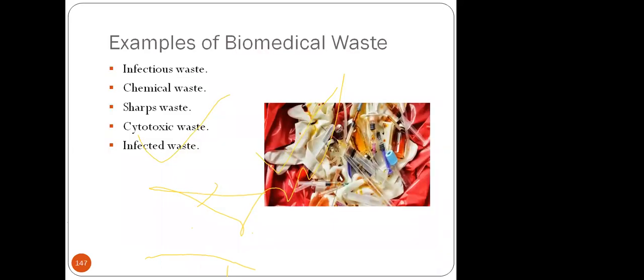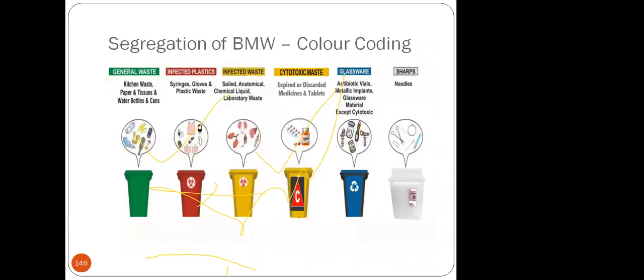What are the examples of this biomedical waste? It includes chemical waste, infectious waste, sharp waste, solid waste, and infected waste. Let's see how that's segregated. If you see from the slide, the yellow and the red bins and the blue bins and the solid waste bins and the waste containers carry a biohazard symbol. So the biomedical waste should be segregated into the bins with such biohazard symbols. While the general waste, like paper and tissue waste, the kitchen waste, the water bottles, and the cans should be segregated into green color-coded bins or any other bins as per the hospital's protocols.